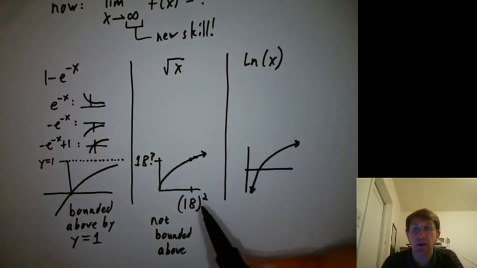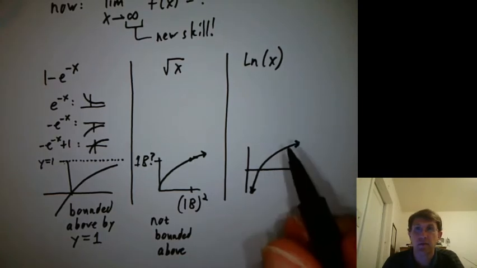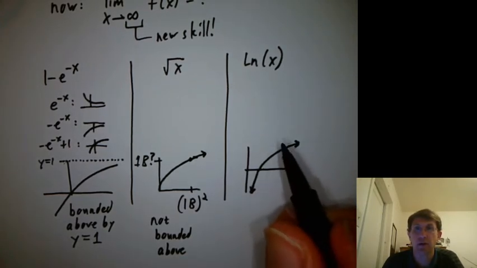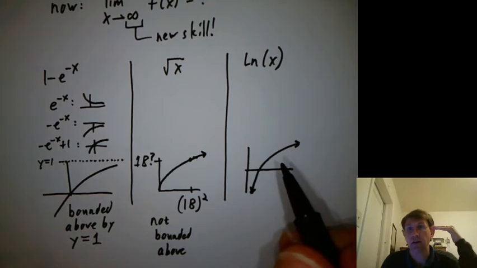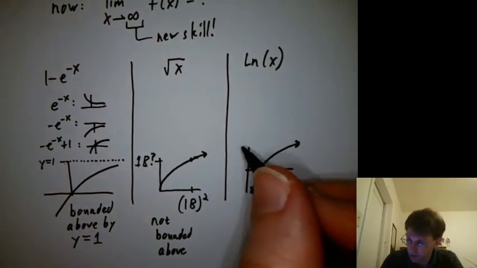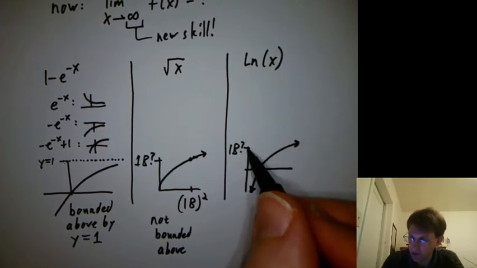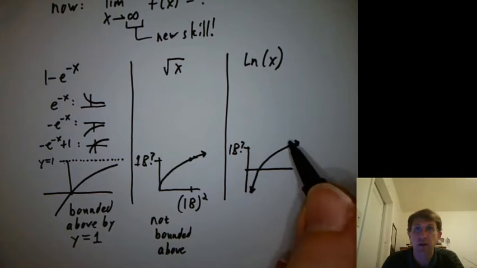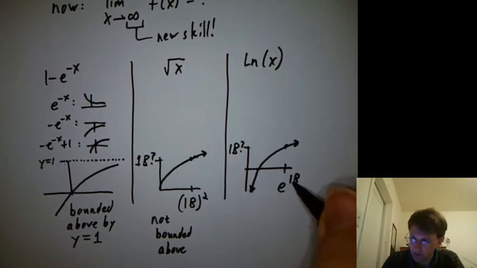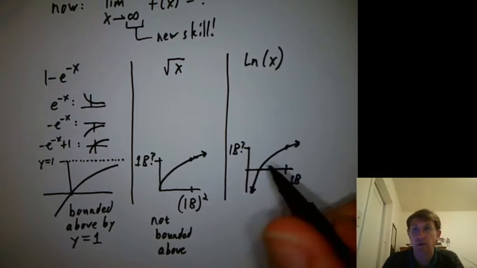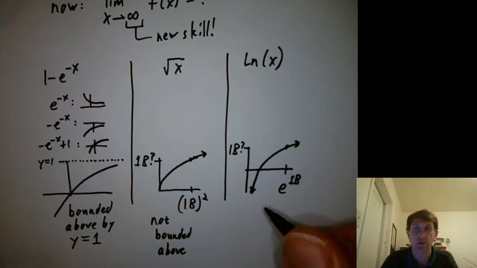You'd have to zoom out for quite a while to find this if you didn't have the power of algebra, right? How about log x? We're not worried about the vertical asymptote here. Is there any horizontal line you can put and say log will never go above this? Well, we had fun with a billion before. Let's try that again. If I put a billion there, how can I ever get log to exceed that? Turns out I can. If I just do e to the 1 billion, then the log of that is 1 billion, and if I go any farther to the right, I'm above that point, so this is also not bounded above.